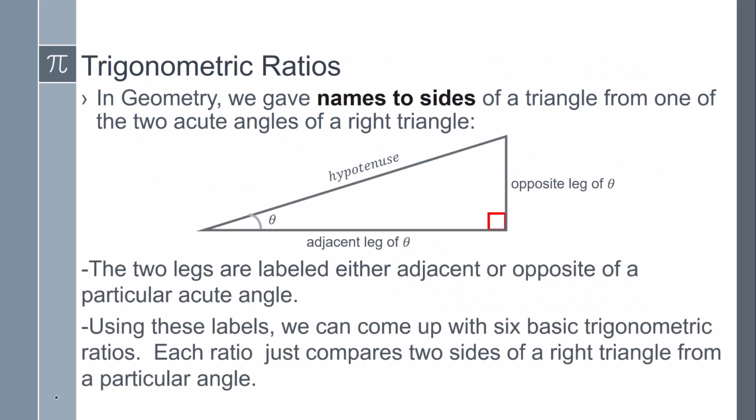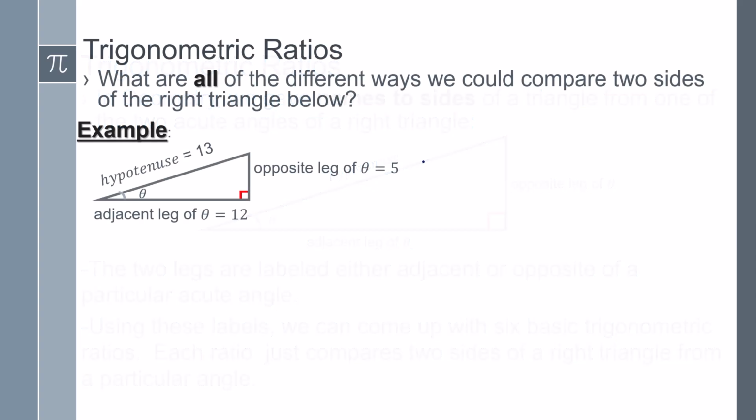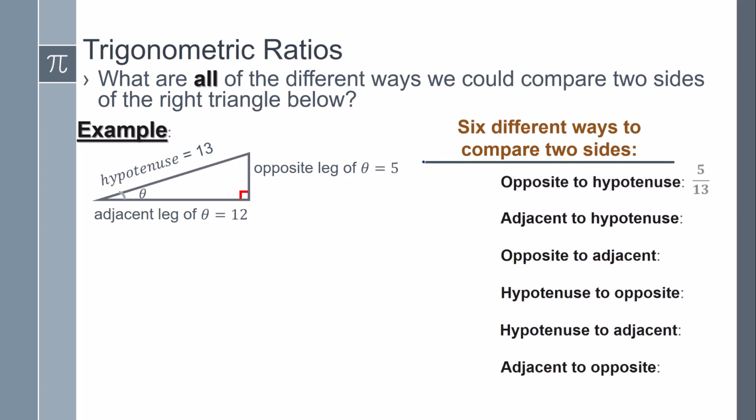So this was our humble right triangle, and remember we said that we give these names. If I have a given angle, this would be the opposite leg of that angle, this would be the adjacent, and this is the hypotenuse. And the Greeks gave them names. We said we only had these first 3: the opposite to the hypotenuse, the adjacent to the hypotenuse, and then the opposite to the adjacent. And I said later on we're going to learn the other 3.